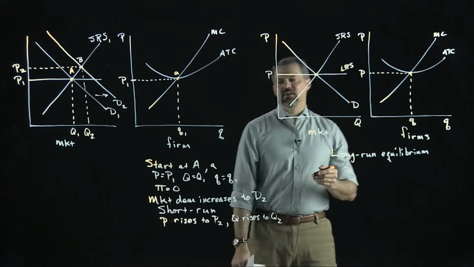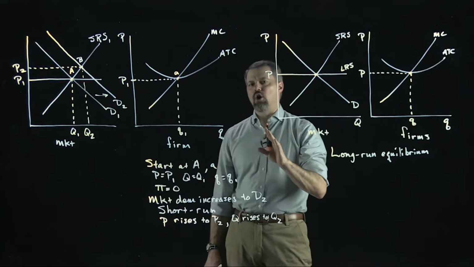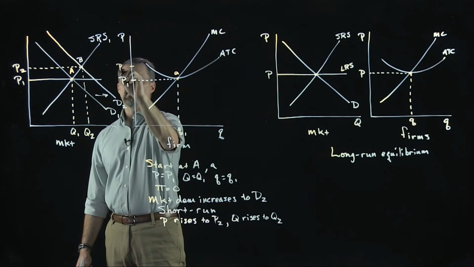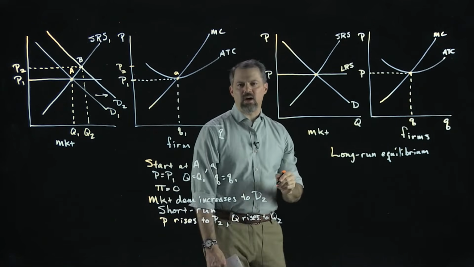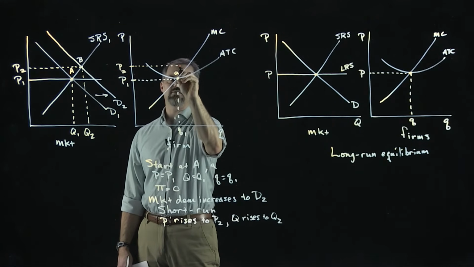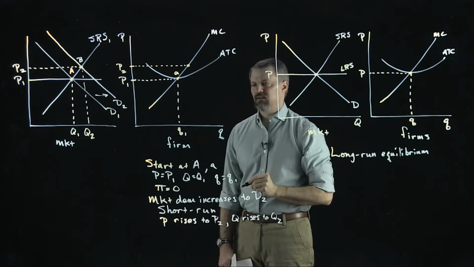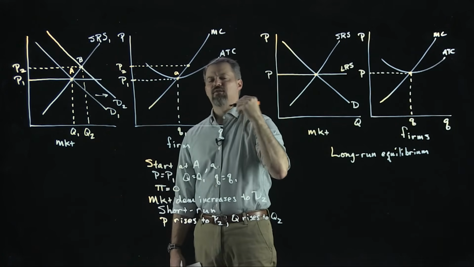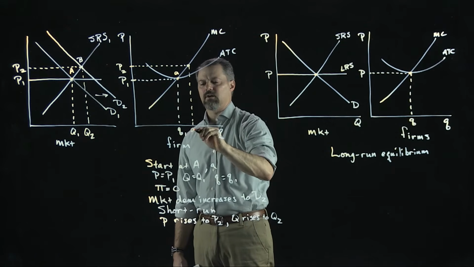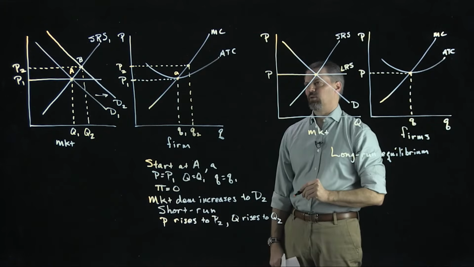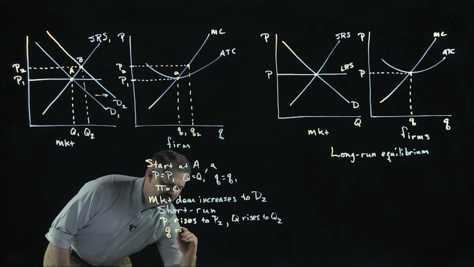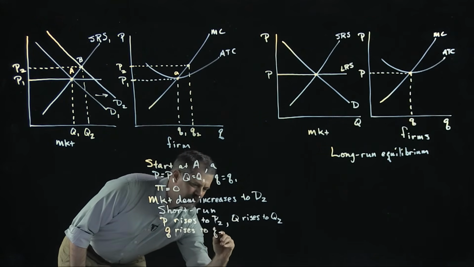Now let's think about what happens for our firm. The firms are all price takers. They don't have any control over the price, but we've seen what happens when price rises. We've seen how a firm responds to that. The firm is going to look where price equals marginal cost, so we go over here to our marginal cost curve and we hit it right there. We already know that a firm will respond to an increasing price by increasing the quantity that they produce. So each firm will produce a higher quantity than before. So firm quantity, little q, rises to Q2.